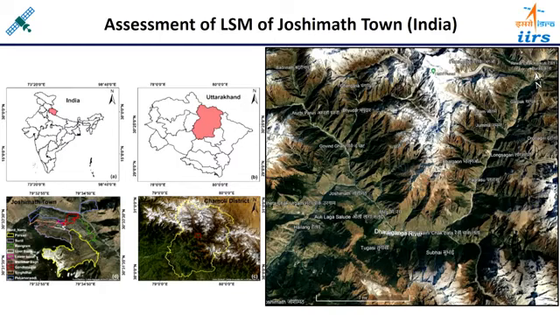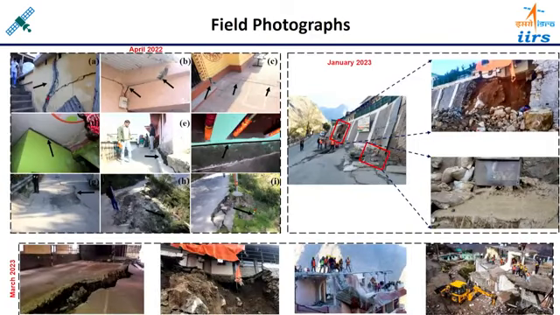At that time I was also processing the same area on my computer. I also observed that deformation was happening in some portion of this town. This analysis I have carried out from 2019 to April 2023, using another multi-temporal InSAR technique, that is the SWOS technique. Here you can see, luckily, I was also aware of the region. I visited this Josimat town in April 2022.